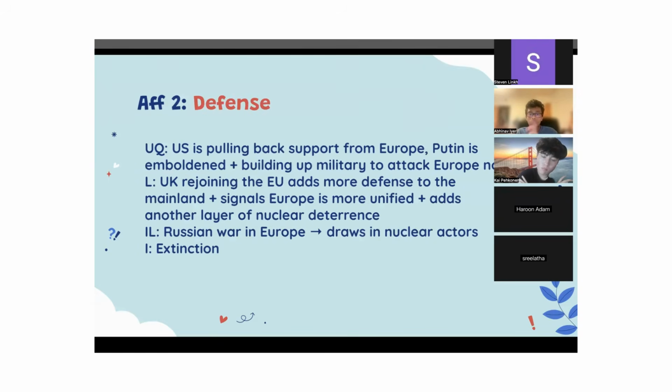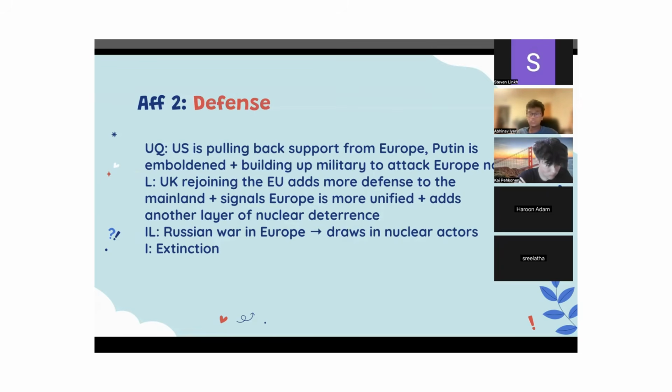So if the UK were to rejoin, they'd be forced to adopt something called the Mutual Defense Clause. This is very similar to NATO's Article 5, which basically says an attack on one NATO country is an attack on all. So basically, if another country in the EU becomes attacked by Russia or etc., the UK would have an obligation to intervene by that mutual defense clause.